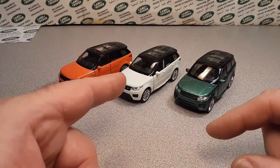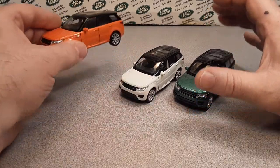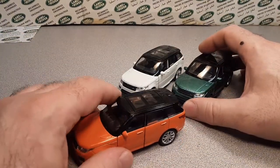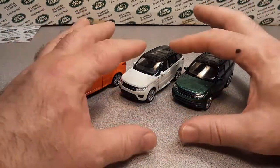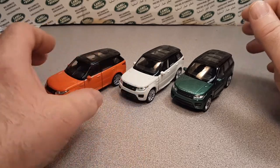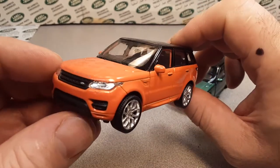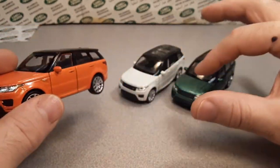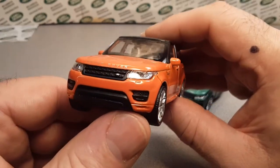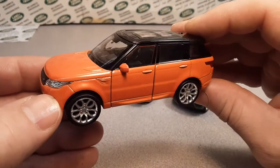We've got a One-Up Wednesday. Just recently I found one of these — actually this one — and most recently, about a week before that, I found this one. I had planned on doing a One-Up Wednesday with this one, which I had found locally in the store. All of these were store finds, probably a year and a half, two years ago. Look at these — aren't they glorious?